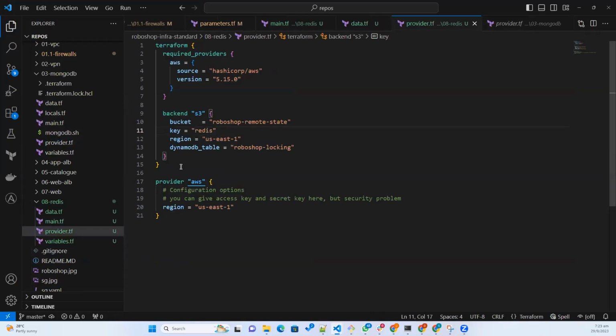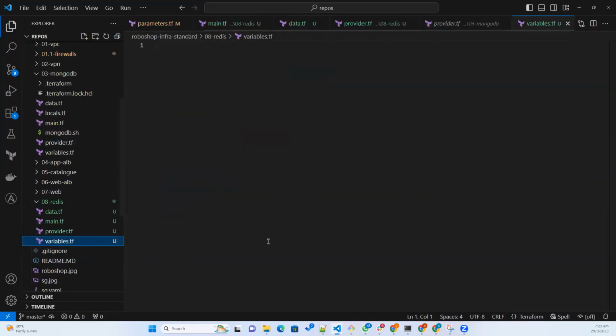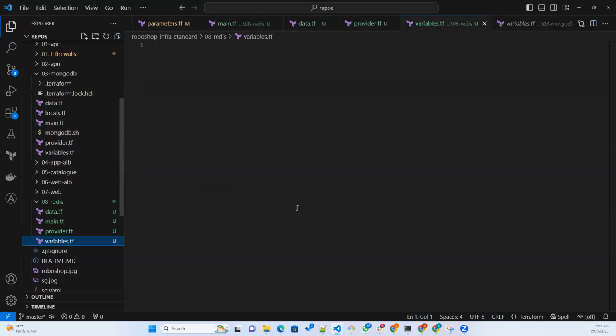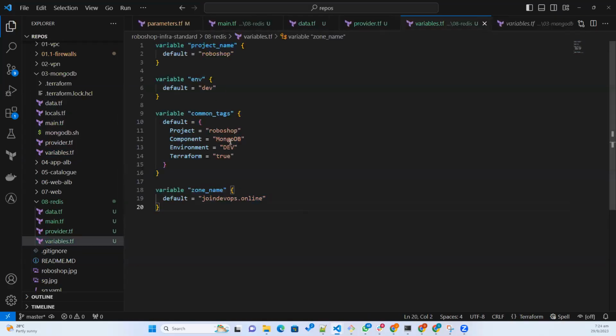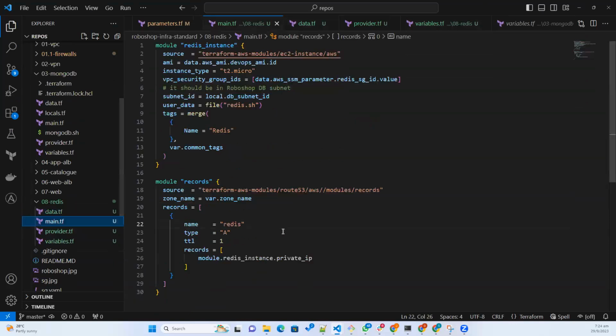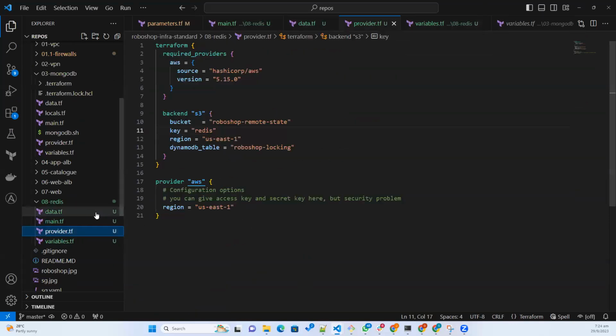Redis. Variables, do we need to give any variables? Yes, Redis. That's it. Our Redis instance is ready.